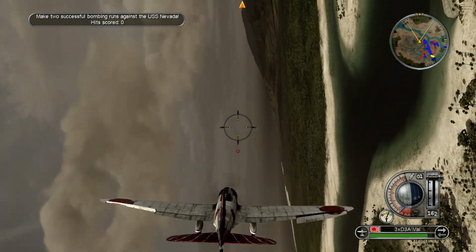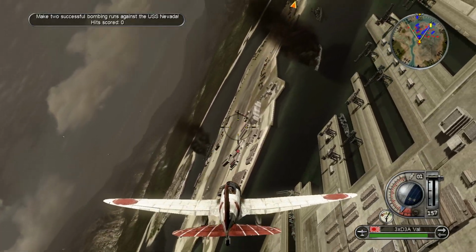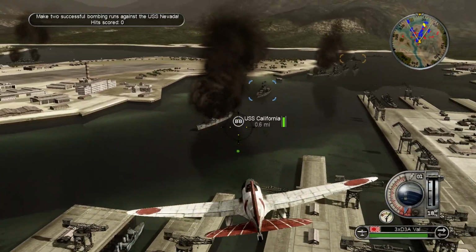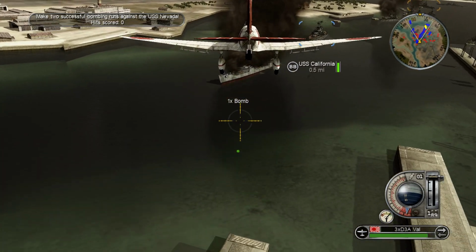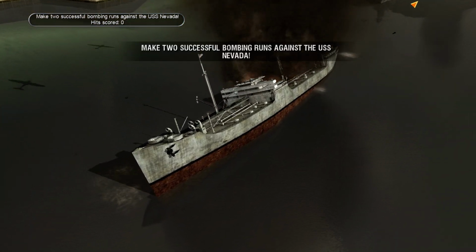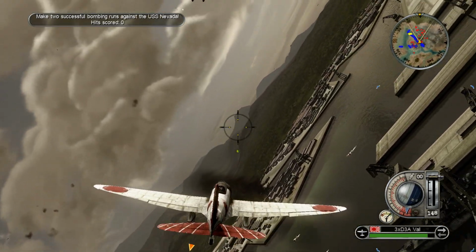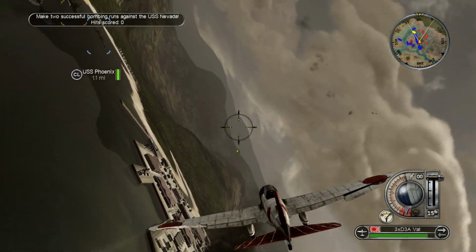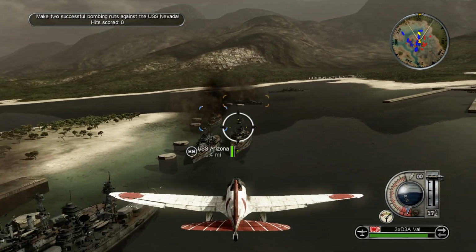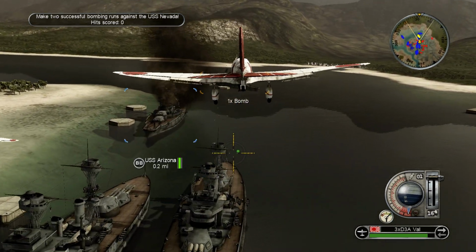Alright, let's come back round for another run. Is it done? Is it sunk? I'm sure that was what we're supposed to do for that hidden objective. Where's the Nevada? What we're going to do is aim for the magazine.